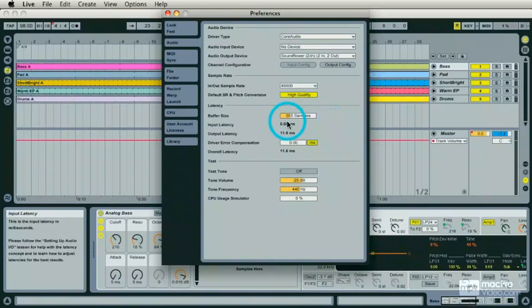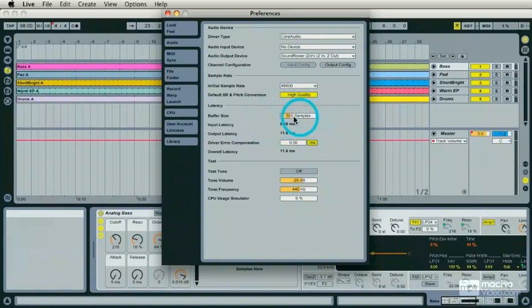A very high buffer size is going to make it feel very sloppy on the keyboard. So as a consequence, when you're in the studio recording on a big tower like I'm doing, you might want to have a buffer size very, very low. But then when you take it to your laptop, do not forget to make the buffer size very, very high.